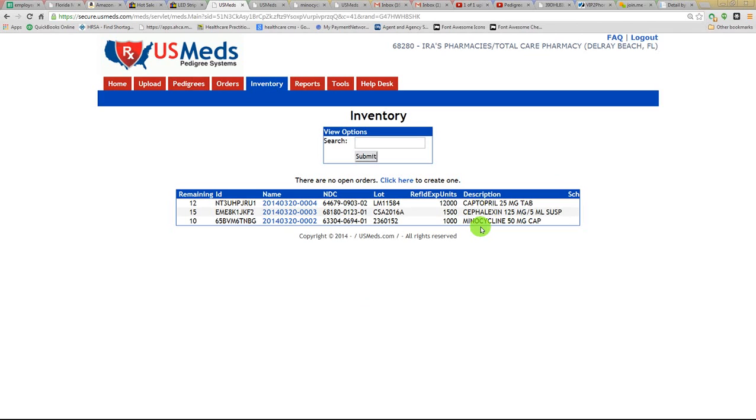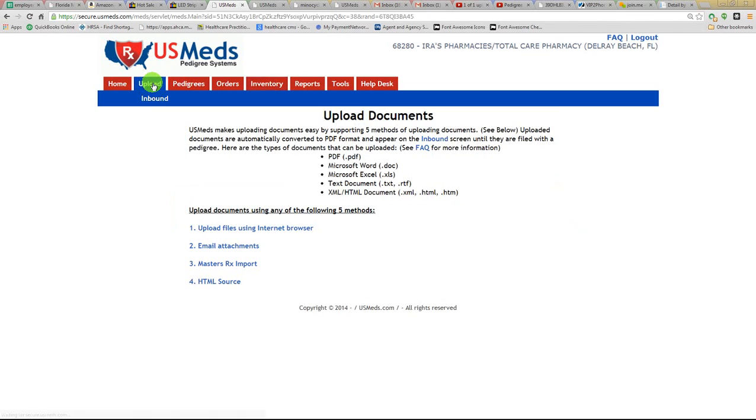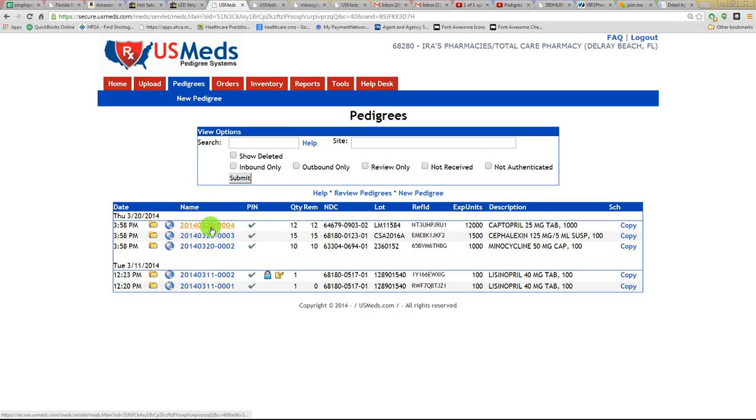Okay? So we've covered the first step, which is we've uploaded the pedigrees into our system using step one. The same step that we used could be accomplished by just simply emailing the same files to your account. We've gone into our pedigree screen, we've opened up the files, and we've accepted the information as being true and correct, and that the merchandise came in good, that it wasn't broken, that the seals were okay, that all the information matches, so it's all good. So now we're ready to go in creating our orders for our customers, and that's very simple to do.